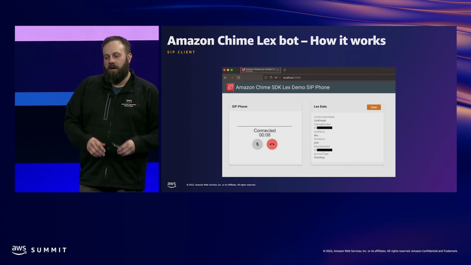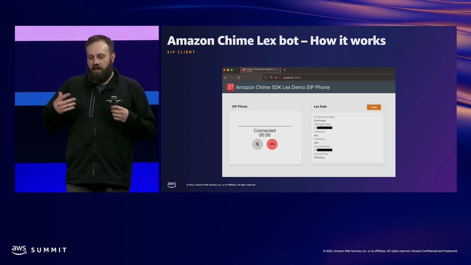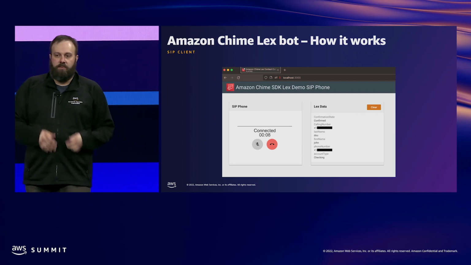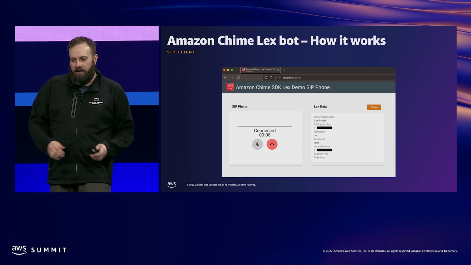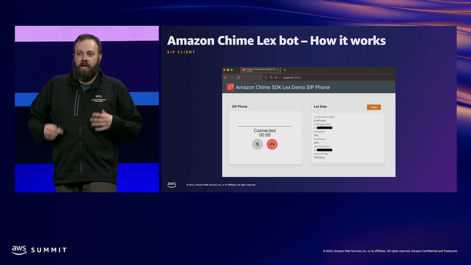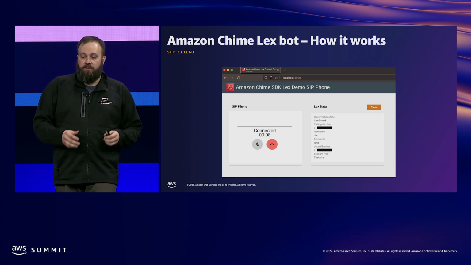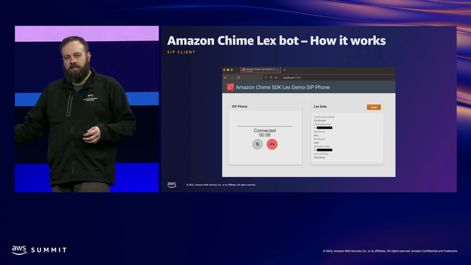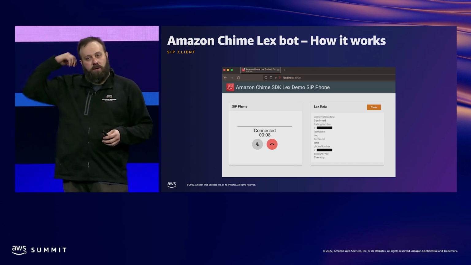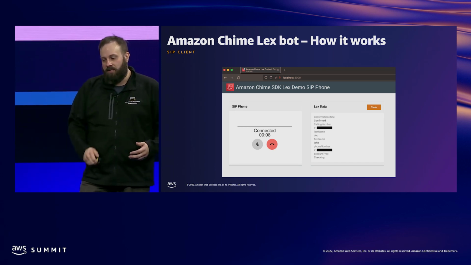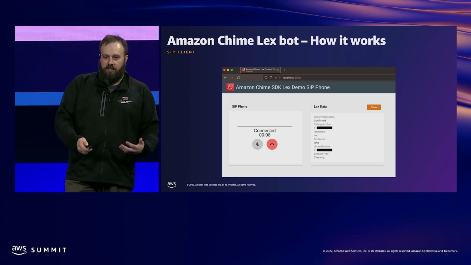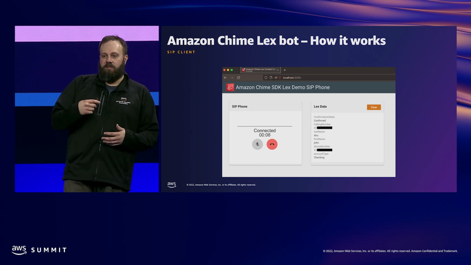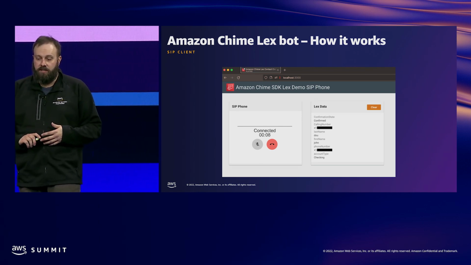This is an example of a SIP client that I built using some React components. So this SIP client is associated with an Asterisk box. A lot of my demos use Asterisk as a phone system. And what we're going to do is show you, we're going to make that phone call in. We're going to populate that Lex data right there so that the agent knows exactly what they need to talk about. Oh, hi, John. I see you're calling to open a checking account. I don't need to waste time checking and making sure what it is that they're trying to do.